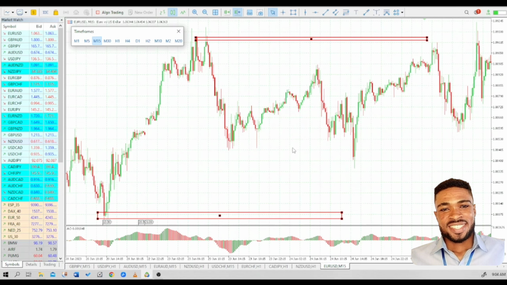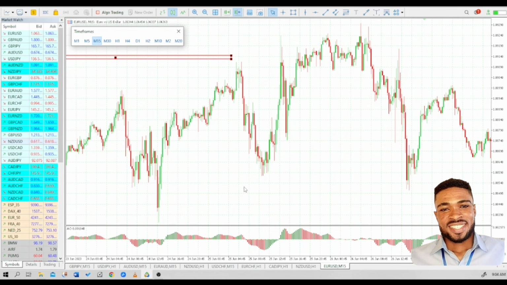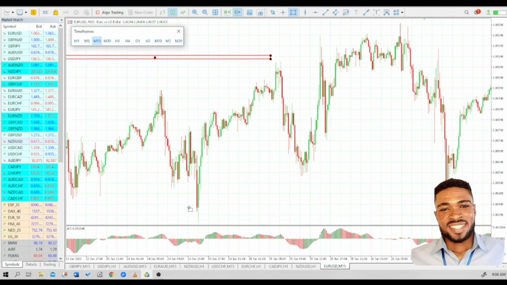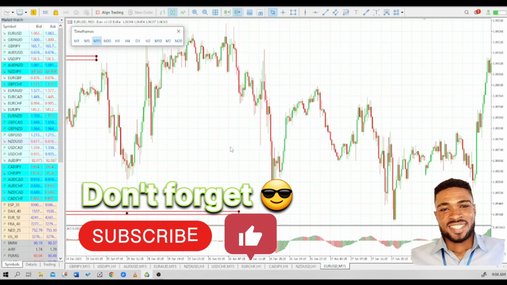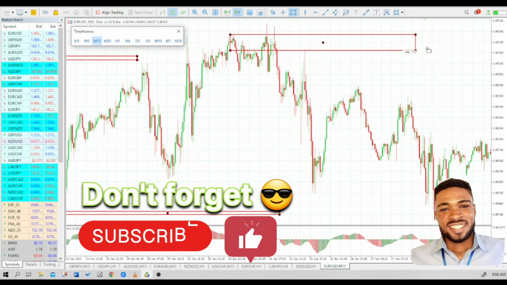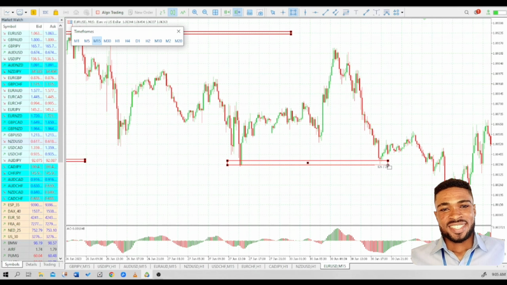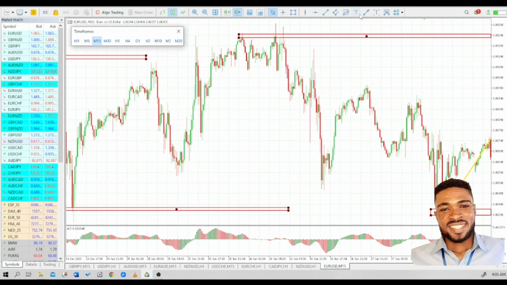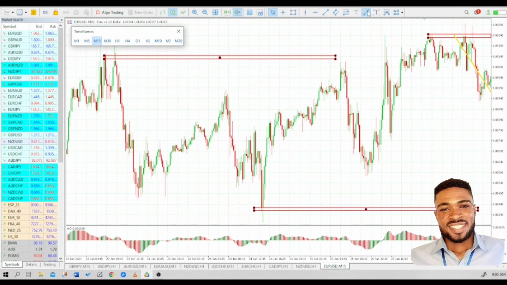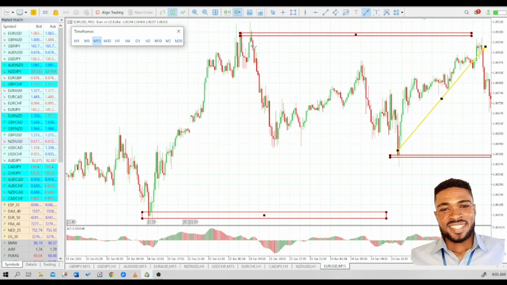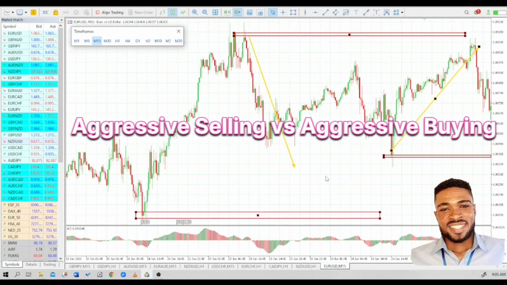So on the chart you can see that there are moments in time where the market had a very big move. These are demand and supply areas. Looking at this side, you can see the market had a very big selling pressure. On this side, the market bought all the way from here. Big move. So these are demand and supply areas. Very simple. Demand and supply means aggressive selling and aggressive buying.